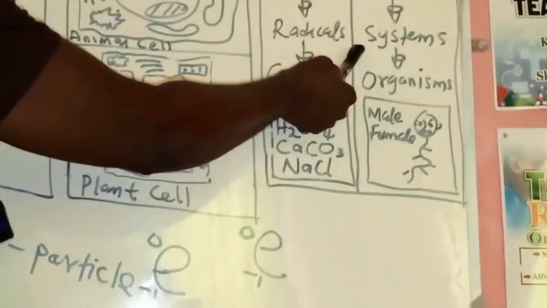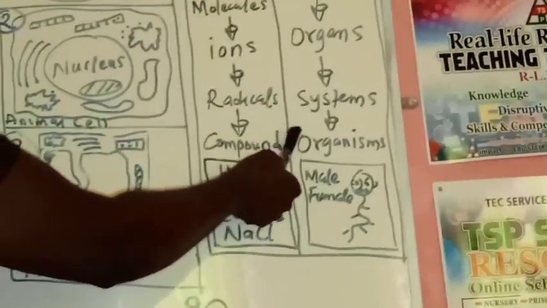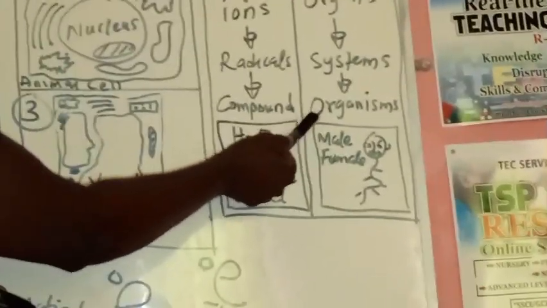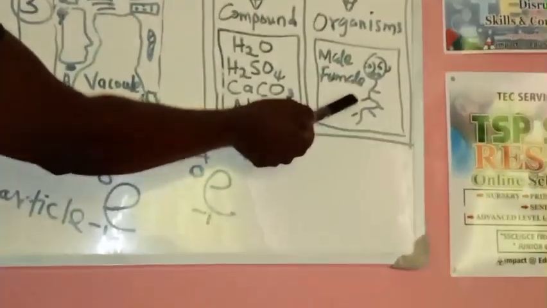Digestive system, that is how the food you eat is broken down. The skeletal system, which is the bone, and how you are able to have a firm, rigid structure. The reproductive system, how you give birth to young ones. The respiratory system, the excretory system, the nervous system. Then several systems now result into an organism, which can be human being, dog, and so on and so forth, male or female. You can see it there, an organism.